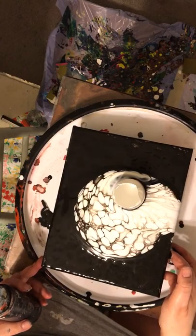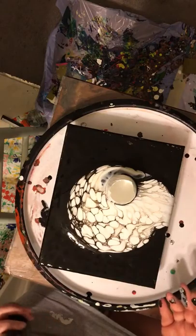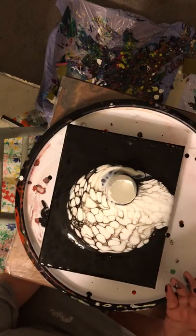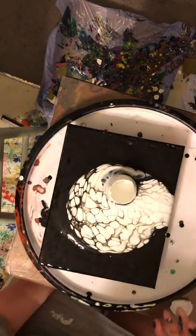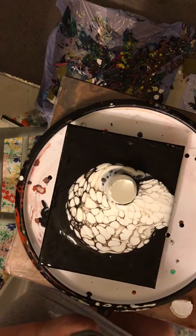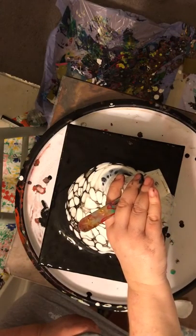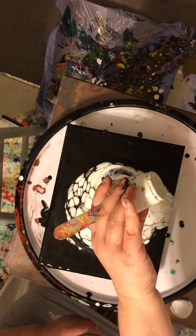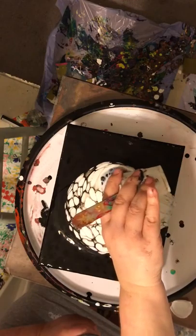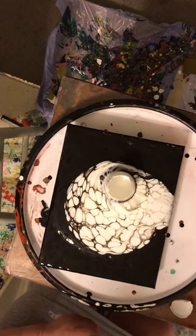And see, right now all I see is white and black. So I'm not even seeing the iridescent color showing up, which is kind of scary for me. So that may mean that this is just going to be a black and white painting, and we have no earthly idea what else it's going to be. There we go. It's taking off. There we go. Go. Fly.